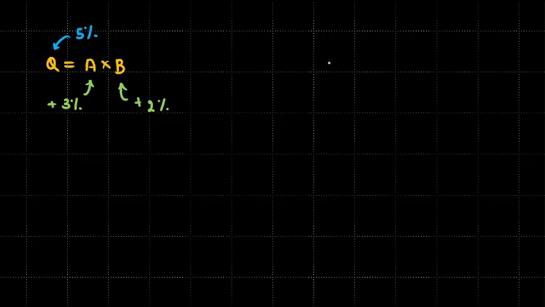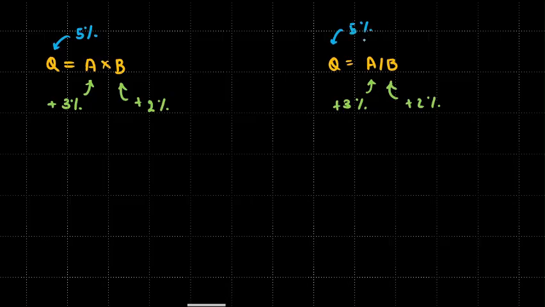Now let's move to the next one, which is q equals to a divided by b. So I think I take the same percentage. So let's say the percentage error in A is plus 3% and in B is plus 2%. So in this case, since you're dividing, you gotta subtract the percentage. So it will be 3% minus 2%. So that will be actually the percentage error. But I write 5% right over here because it's supposed to be plus 5%, but this is supposed to be the maximum percentage error if the question has asked for it.